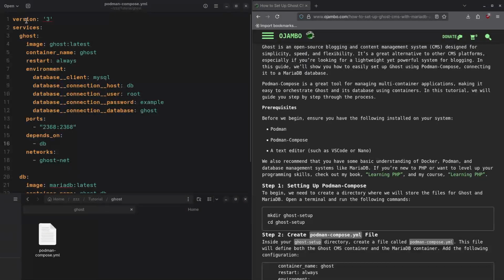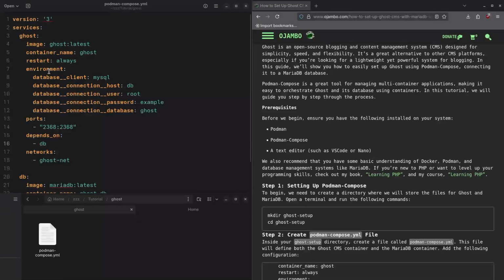Then I have services. Inside services, I have Ghost. The image is going to be ghost:latest, meaning it's going to pull the latest Ghost image. The container name, I'm going to call it Ghost, and it's going to have restart always.